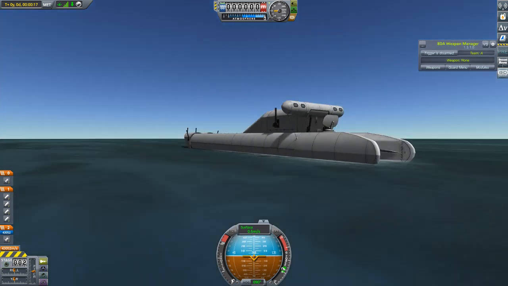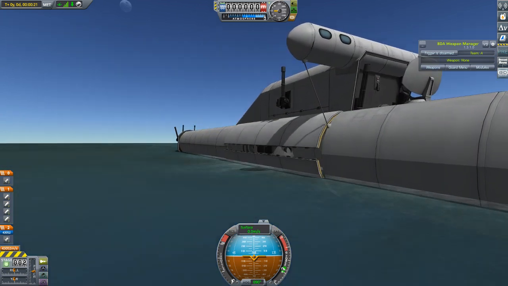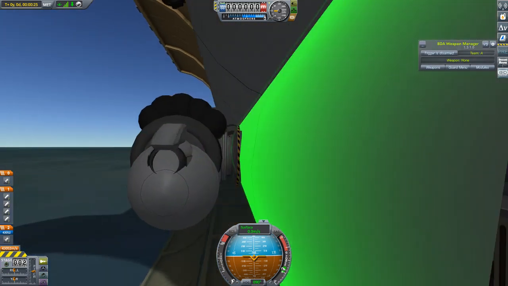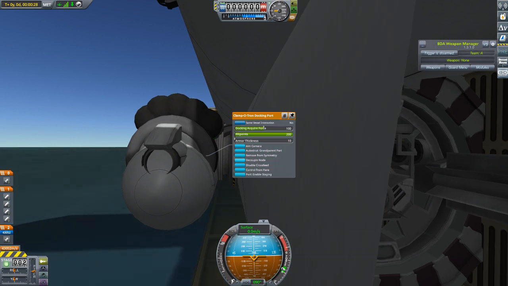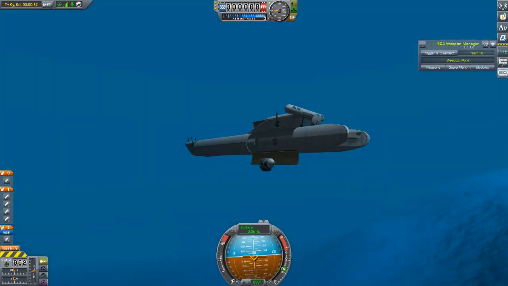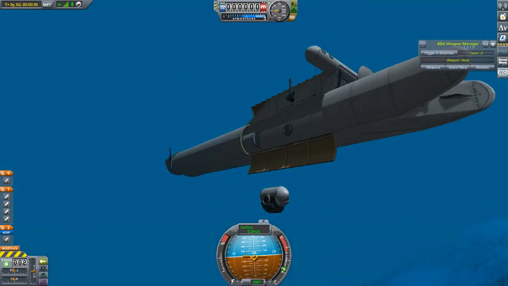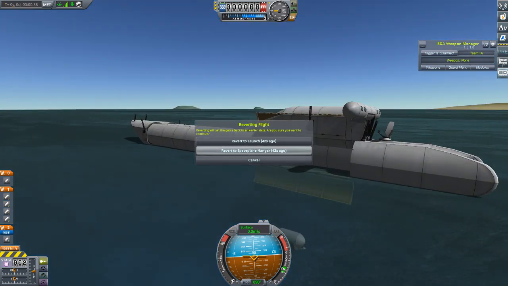Let's see how much it's weighing down the rear. Not a lot. Not weighing down the rear a lot. There we go. Alright, so okay. Couple notes. Let's see if it floats. I think that's a no. Yeah, that's a no. So that was pretty ineffective. We're going to need a different solution.